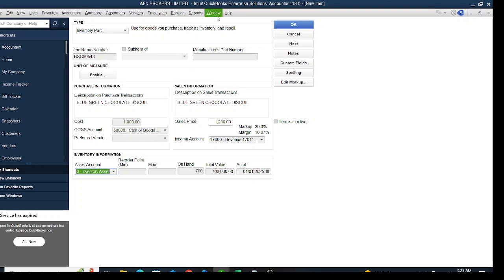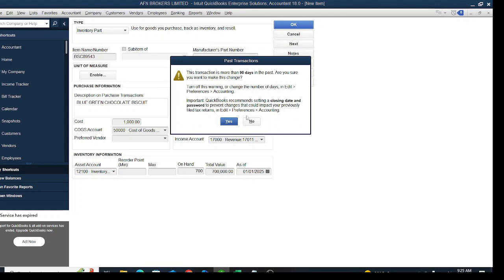After I've done this one, I will click next to create another one. It's asking me because if you look at my date here, my date is let's say May, and I'm trying to post to January 4th. So it's telling me that what I'm posting is backward more than 90 days to this time. I say yes, I'm okay with that one.